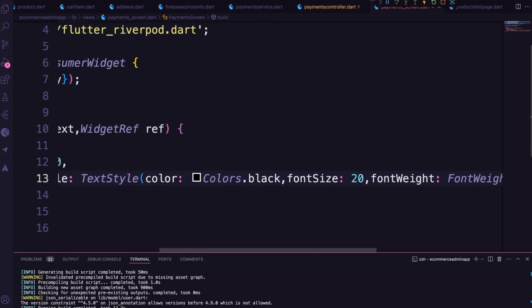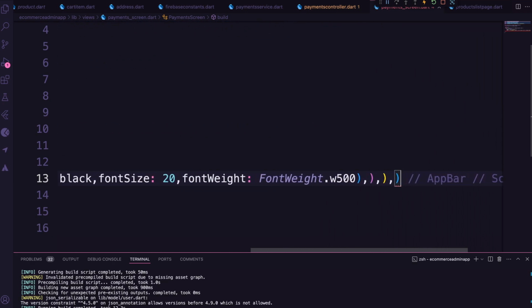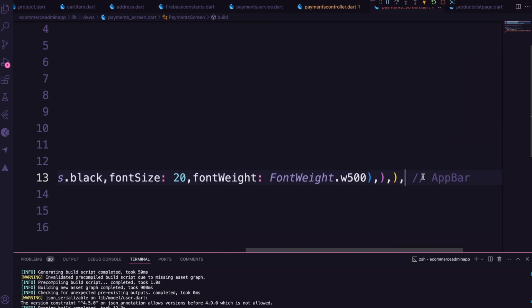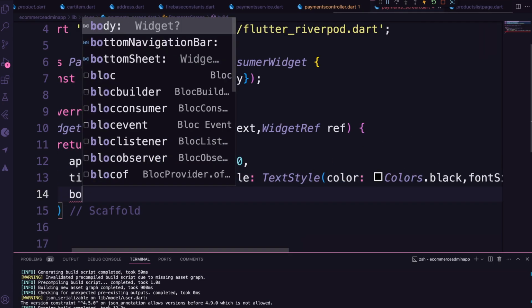What else do we need? We also need the elevation equal to 0. We also need a body. Yeah, we need a body.